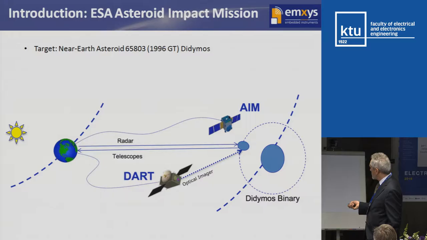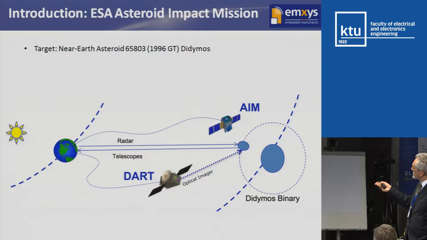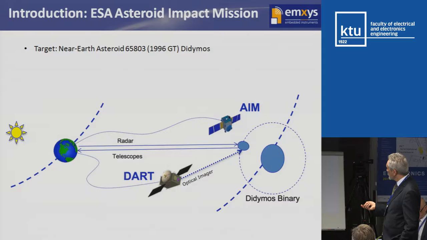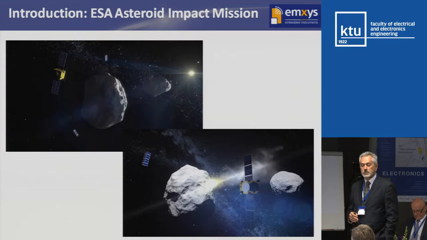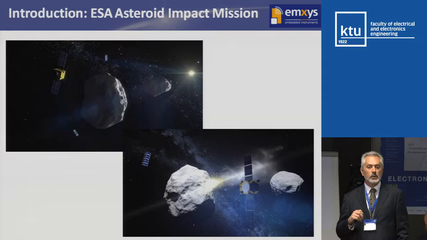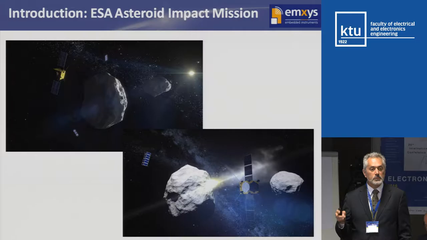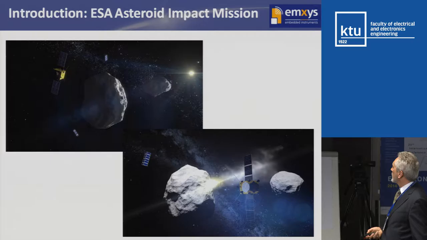As part of the mission, this is the impactor, and this is ESA's probe. The name of the asteroid is Didymos. I will describe it later. It's a binary asteroid. And as part of the ESA mission, the probe from ESA will have two CubeSats and a lander as well. So when the ESA spacecraft reaches the orbit of the asteroid, it will keep orbiting, and it will release one lander that will land on the asteroid, and two CubeSats, one of which will orbit around, and the other one will also orbit the asteroid.